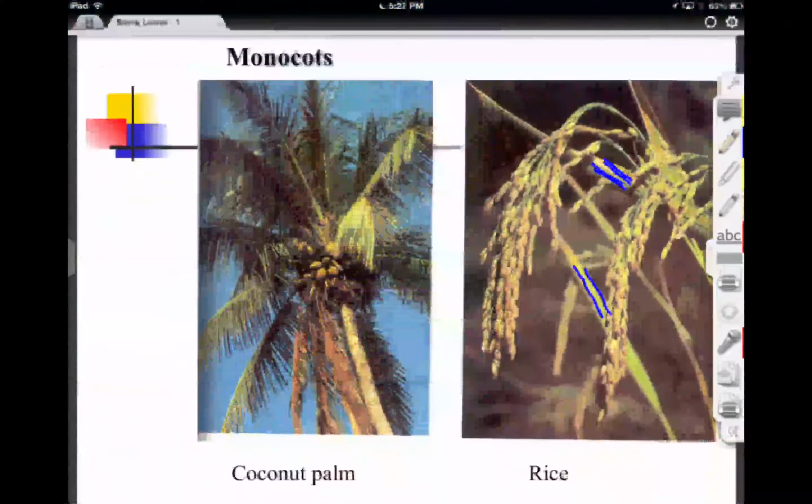Well, now that you've seen the history of the sort of very primitive plants, you think back to the pterophytes and think of ferns, and now you look at a coconut palm, you can sort of see a degree of relation.